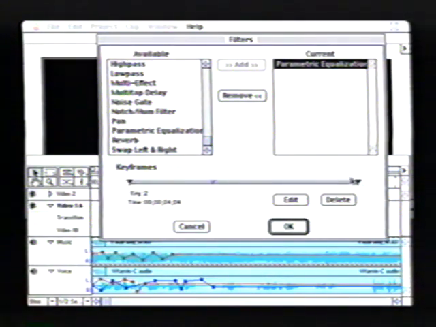You've just got this gray bar that's the length of your audio clip, and if you have a really, really long audio clip, it's not going to do you that much good just dragging around inside this bar. You're not going to know where you are. You need a bigger monitor than this to do it effectively, so it's hard to show it on this TV screen, but if you look down at the bottom of the screen as I drag this keyframe around, you can see you get a reference in your timeline of exactly where you are. So if you can see your waveform as you drag your keyframe around, you can see exactly where your keyframe falls within your clip, so you can really, really fine-tune your effects visually that way.